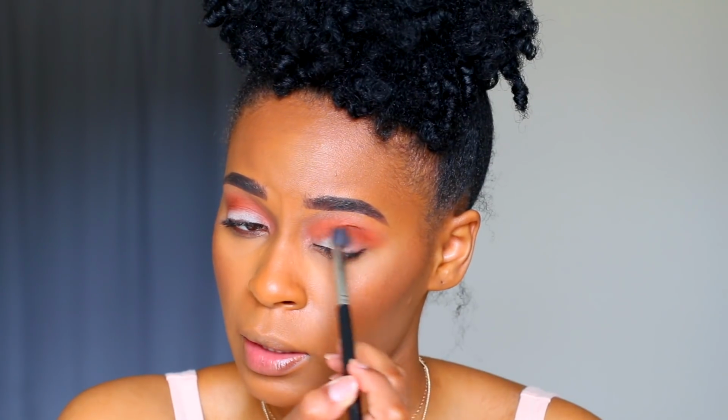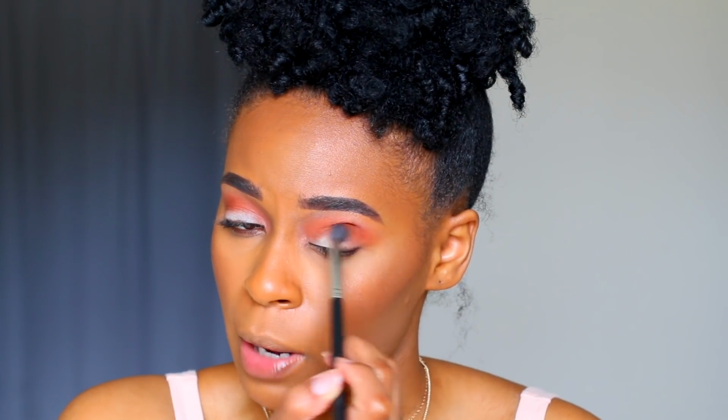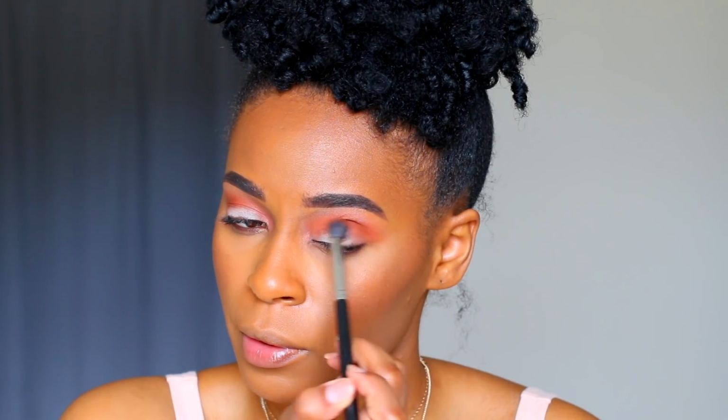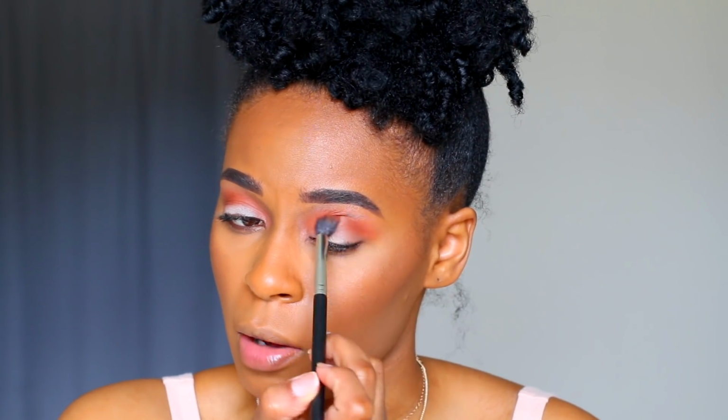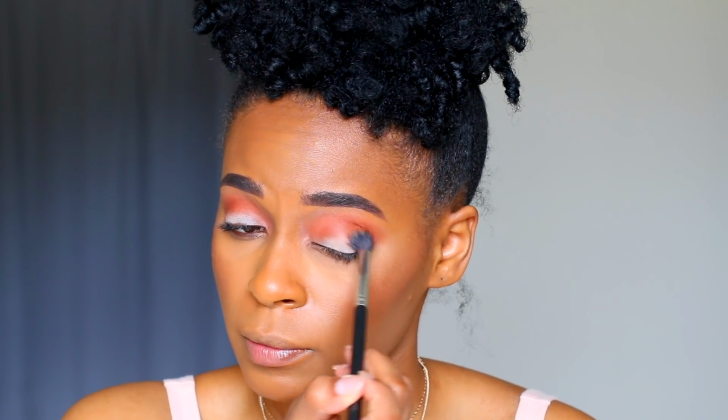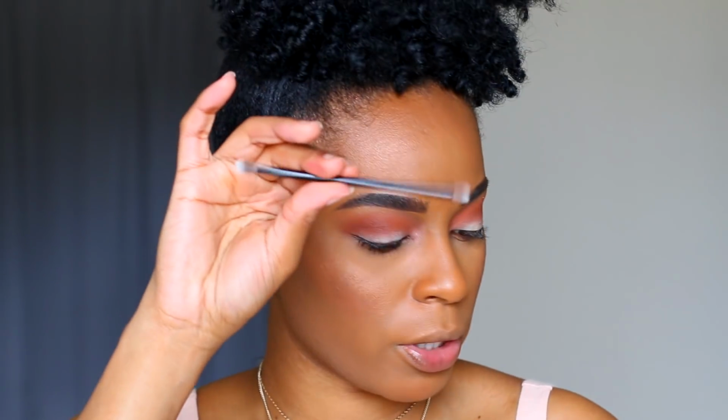You want to stay right there under your brow bone. You don't want to go above your brow bone. And blend that baby out. Even if you get tired of blending, keep blending. Keep going. Keep blending. So once I'm done doing that, I'm going to use the Dose of Colors brush that it came with.